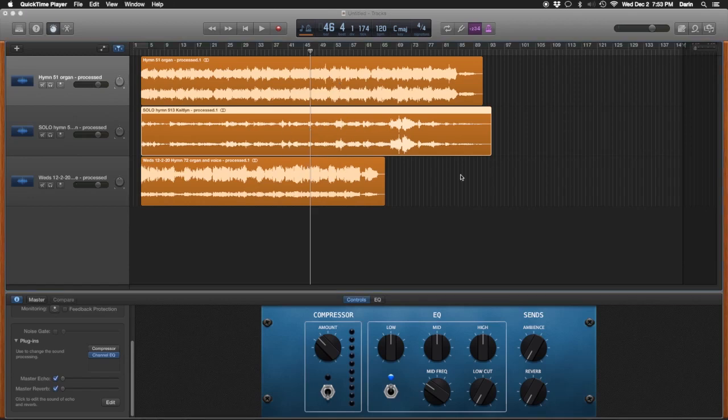So now what happens is you've got all this stuff done, and even before I brought all these files in here to show you what they look like, you were done, and you were going to quit out of GarageBand. So I want to show you that, and you might be like, why does this matter? It only matters because I wanted to show how you do not need to save this project. Matter of fact, there's no reason to save this project. That'll only confuse you in the future.